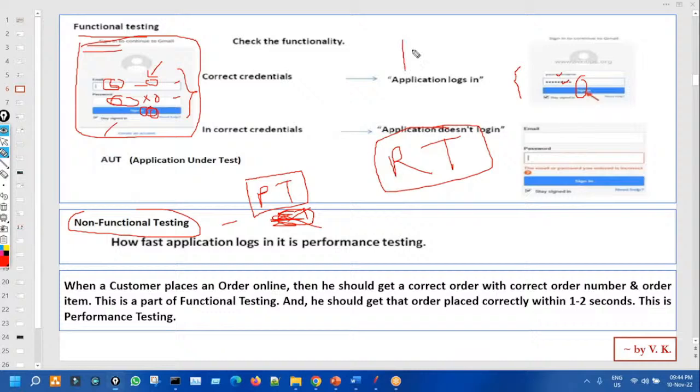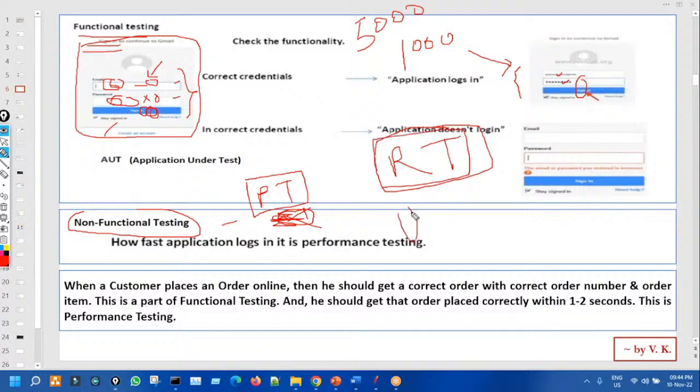When 1000 users are logging in, can the login handle it properly? 2000 users, 5000 users, 10,000 users: can the login happen within 2 seconds, within 3 seconds, or is it throwing an error? One thing is response time, another is user load.